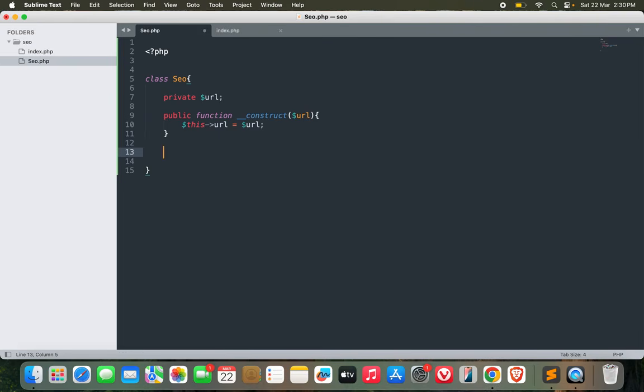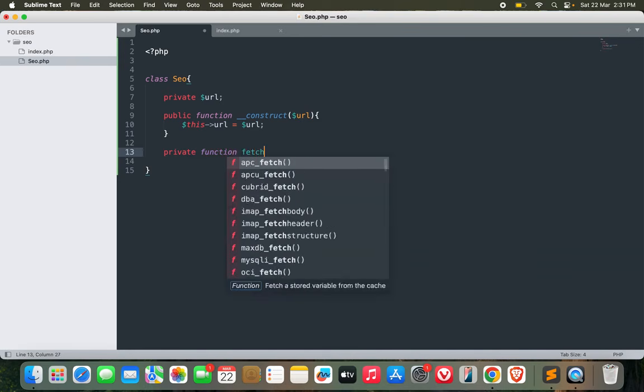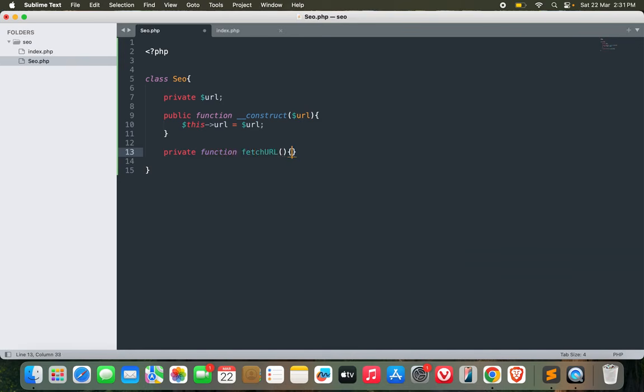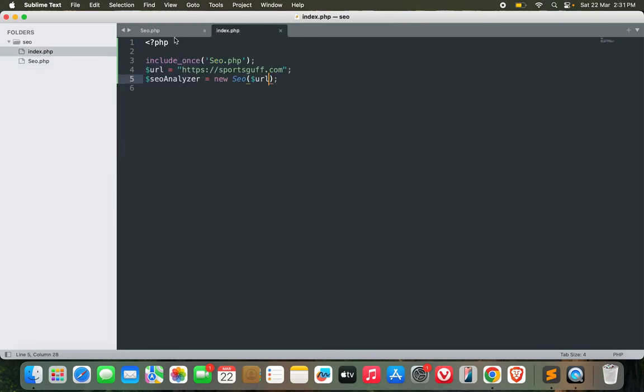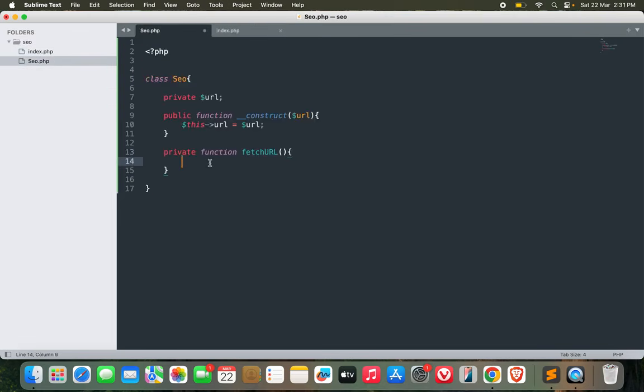What next? When we get the URL, we need to actually fetch and get the contents, the meta tags, whatever, from this URL, right? So let me create a function. I'll make it a private function fetchURL, because I won't be calling this function from outside of this class, so I'm making it private. That's good. Now let's check if it is a proper URL or not.